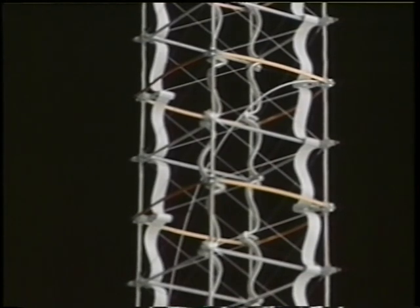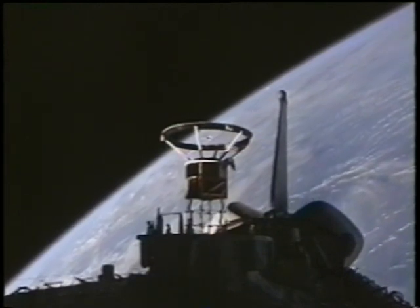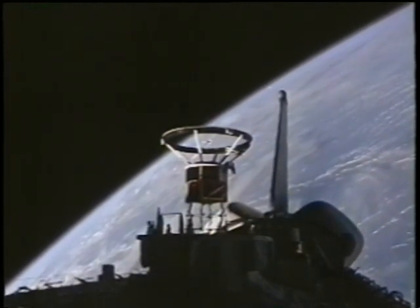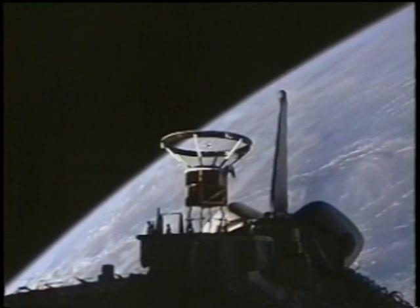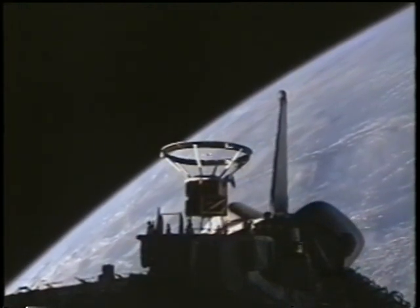This is all that was left — just a stub of tether — and with a very powerful lens we could see that it was charred and burnt. This was further confirmed later with the hardware at the cape. There was nothing much to do except to retract the boom and get ready for the remainder of the flight, which was concentrating on microgravity science, and it was a whole mission to do.